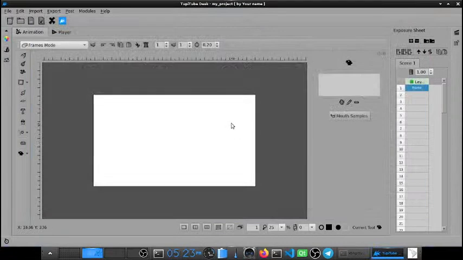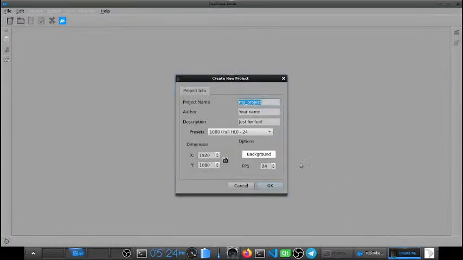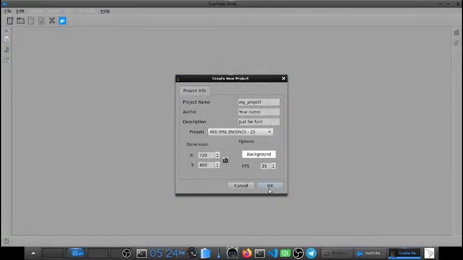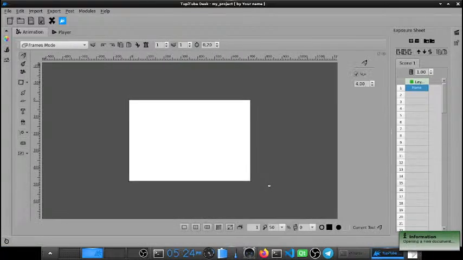Okay, on the other hand, we included these mouth samples as part of the options you can use for your project. So let me start a new project, this time using a smaller resolution. Let's try this. This could work. Okay.